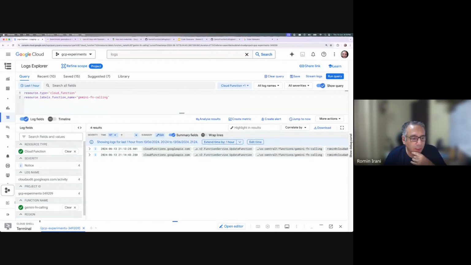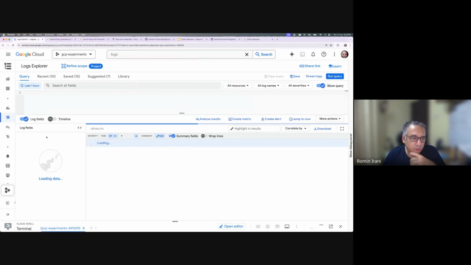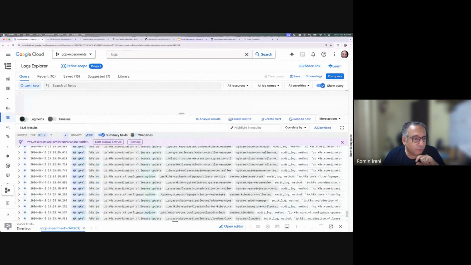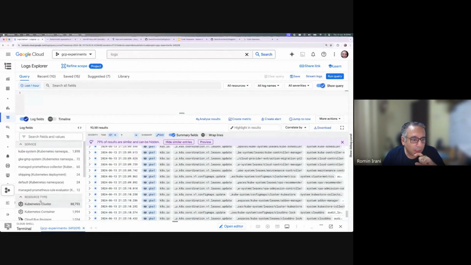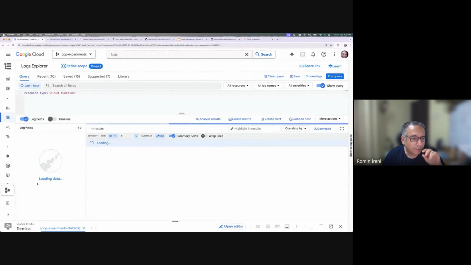You can just filter down. What I did is, if you're in logs, you might see too much noise happening. So just go to these log fields here. If you don't see it, you might have toggled it off in some way, so just toggle it on, and you can further filter. I just zoomed down to Cloud Function.